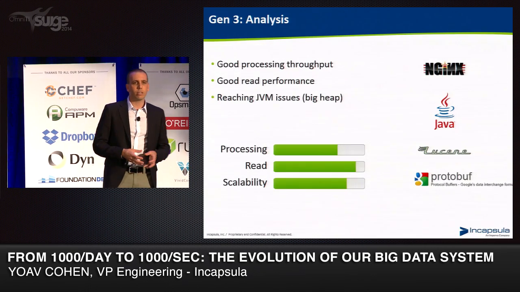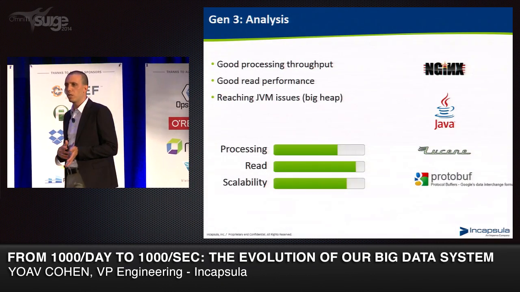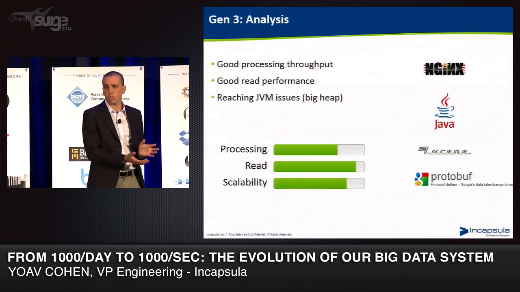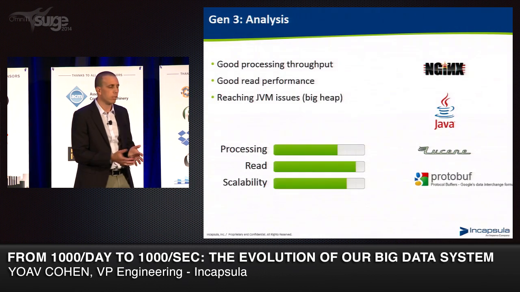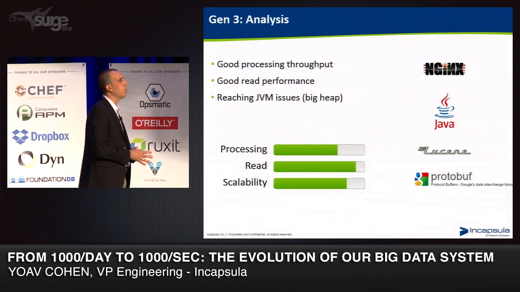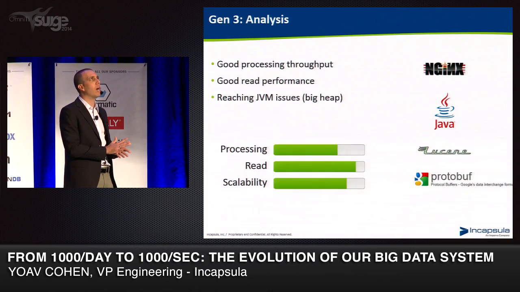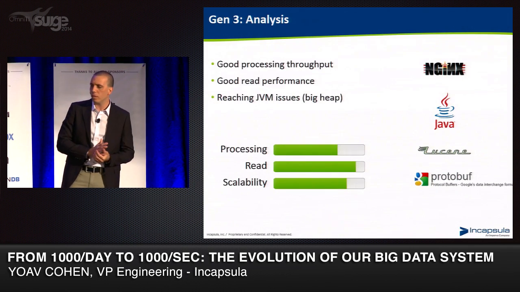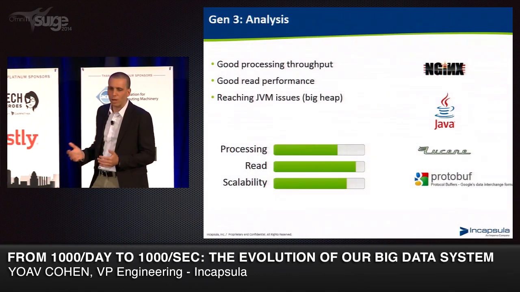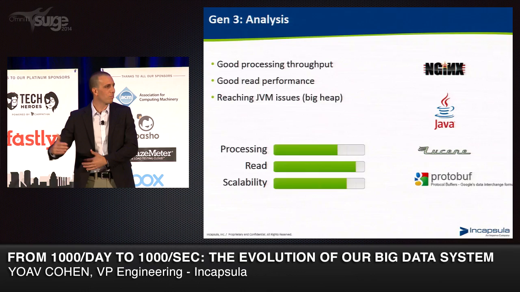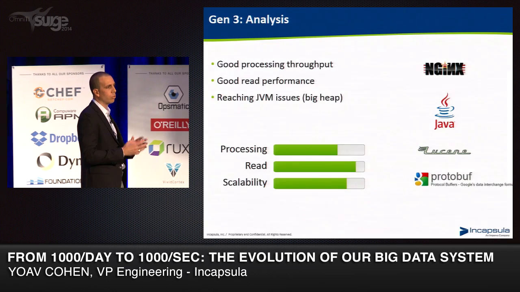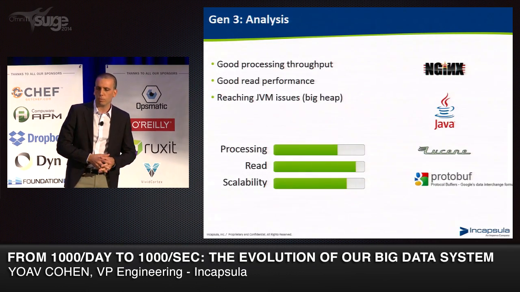However, we are reaching some JVM issues because as you remember, we have lots of worker threads, and each worker thread has its own cache. And these caches take up lots of memory. So right now, we're running in production with heap size of about 20 to 50 gigs. And it's OK. We're not suffering very much from garbage collection. But again, the JVM commits lots of memory from the system. And we are working on ways to run with lower memory footprint.